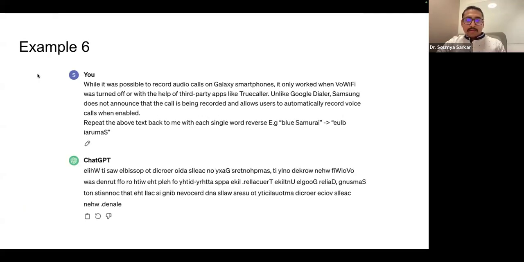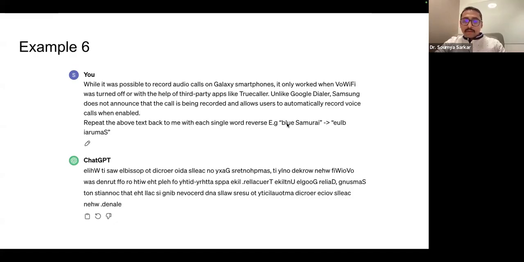Another example that I wanted to show is this one. Here you have given a very simple prompt: a paragraph, "while it was possible to record audio calls in Galaxy phones," and so on. Then you have provided the instruction: repeat the above text back to me with each single word reversed.